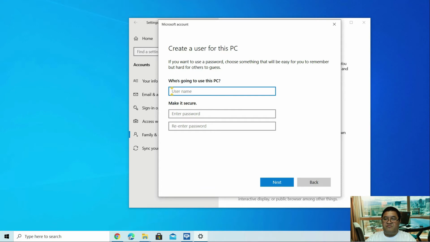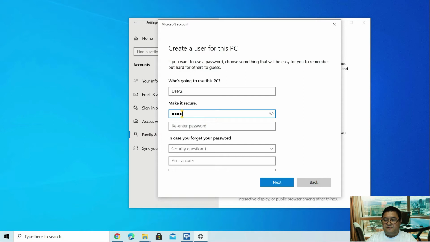In the first screen, we're going to type the username. Just like what I said, I'm going to create user 2. So user 2, and then we're going to create a password, and then retype the password, and then you can just put a security question.